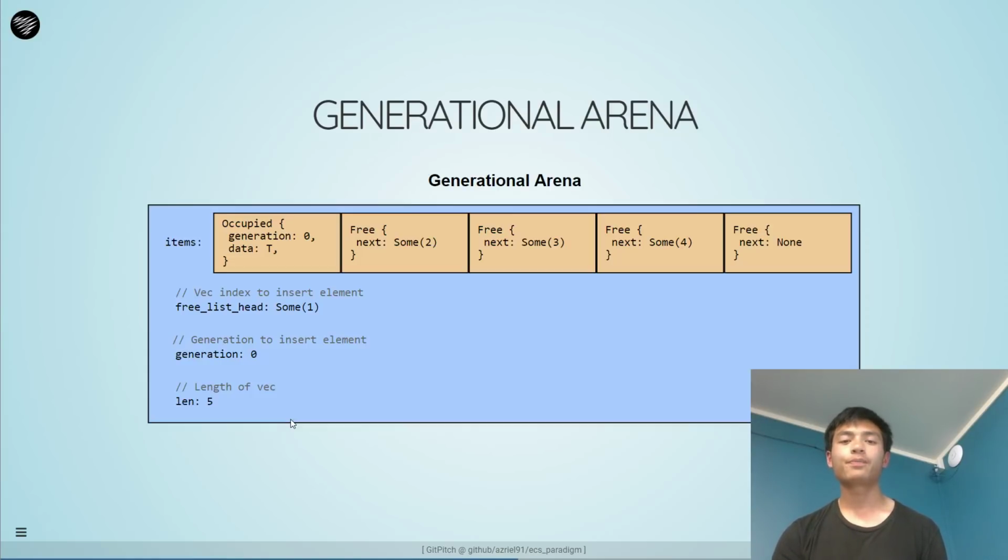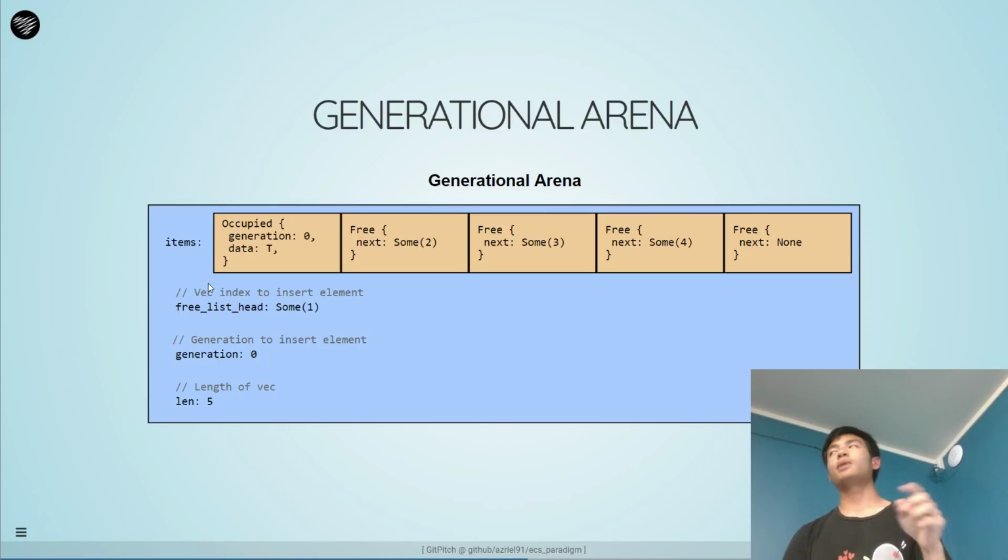Okay, so we keep a vector here, and each slot will contain an enum variant, so occupied or free. And if it's occupied, you store the generation of the item that you inserted the item with, which is also another thing we track. And when we free it, we need to increment that generation by 1.